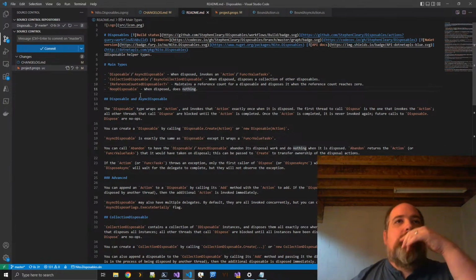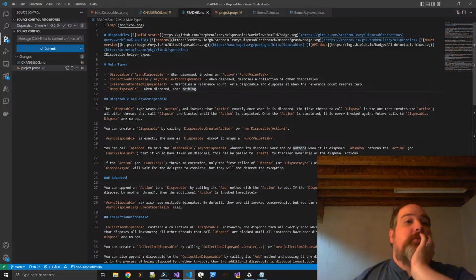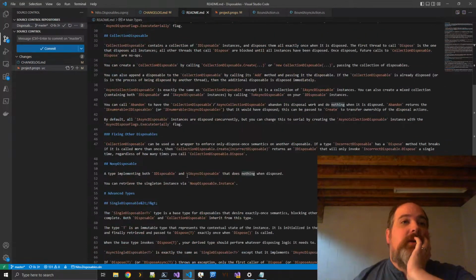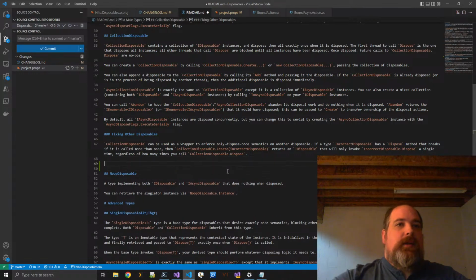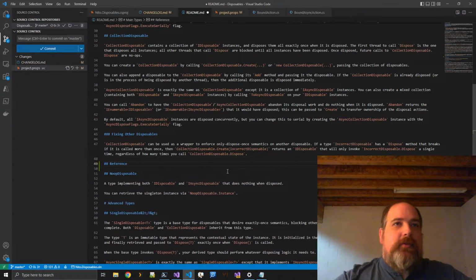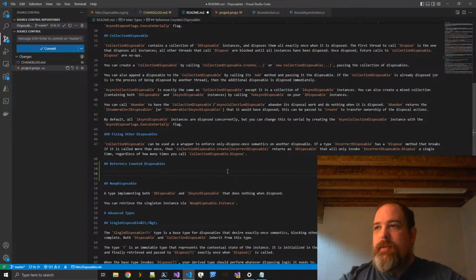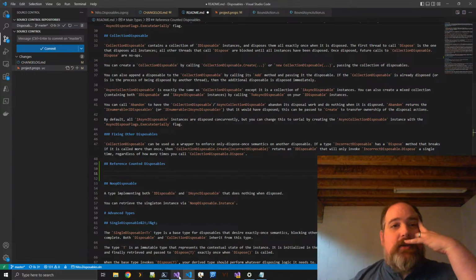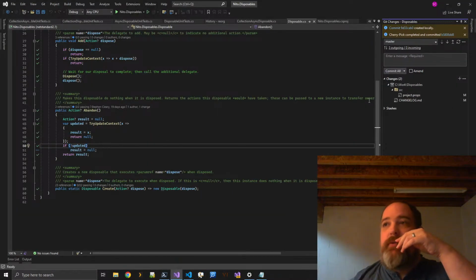And now we got to document the reference counted disposables, which is going to be fun. Okay. Let's see. I just want to double check that those semantics and APIs didn't change first.